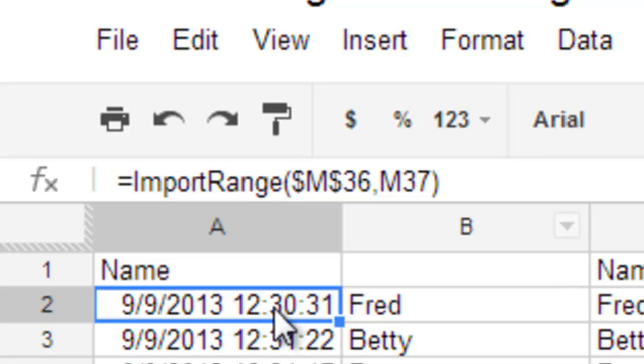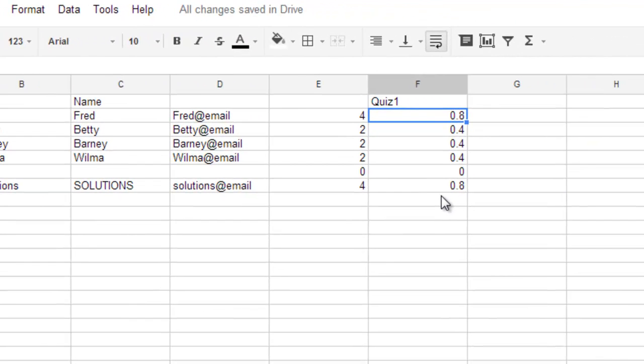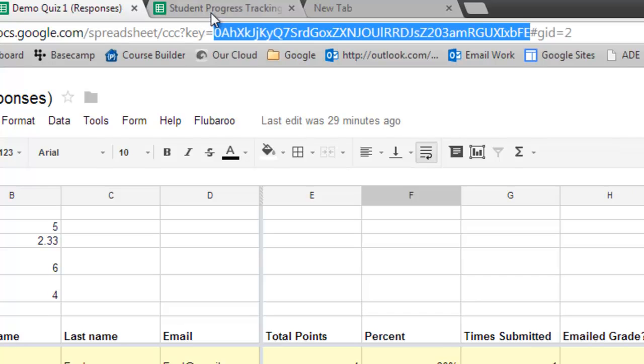So that's pretty cool. And then all I've done is I've used the continue function to continue. So it's going to keep on going down the column grabbing the information. And if I go across here, it's going to continue across this way. Notice how it goes continue 1, 4 and 5 and 6. So it's going to grab that data, and it's taken all those numbers there, it's got them as a number rather than a percentage, but that's okay, and it's all sitting in there, which is pretty cool. So the trick to that is using the keys, which are at the top here, which are the unique identifiers, and grabbing the data from the right page.